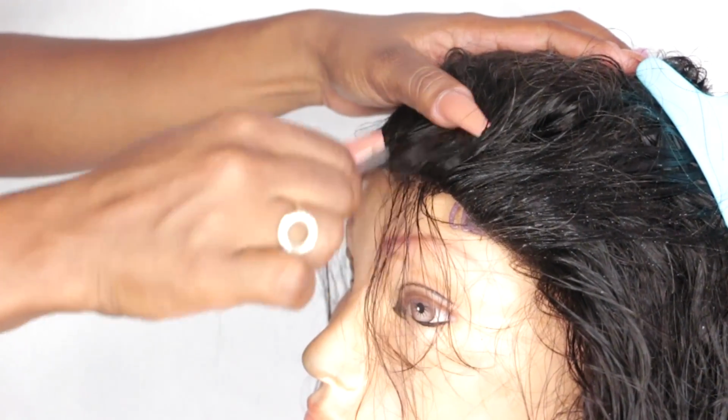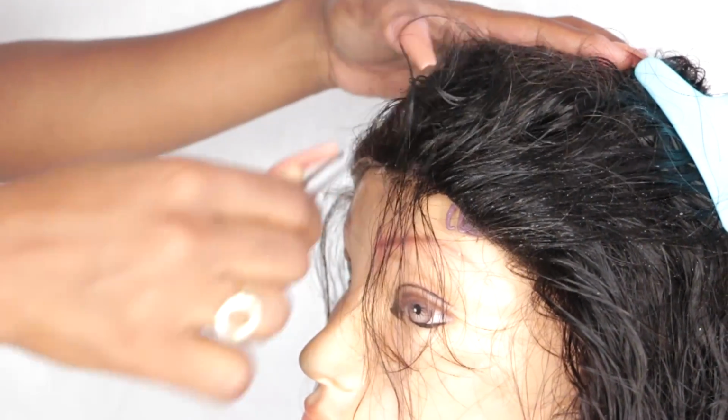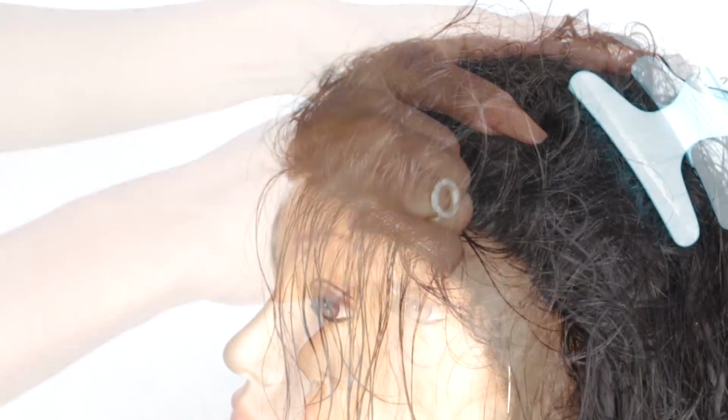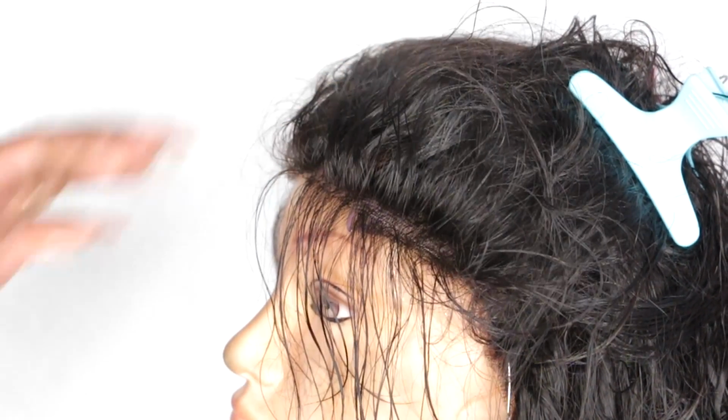Yes, so that's the vibe I want to go for today. Nothing too neat at all. I really like the whole messy bun vibe. So as I go along, you're starting to see the lace more and more, and that's what I want.